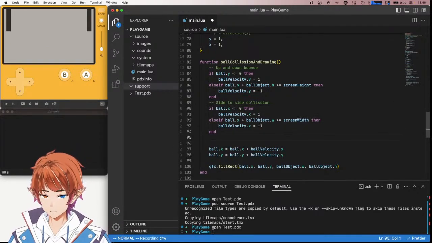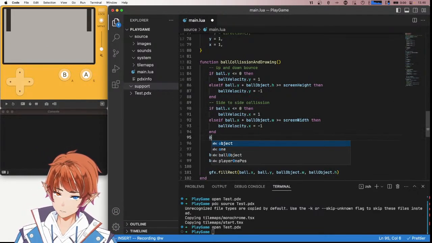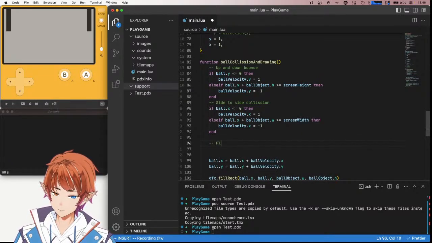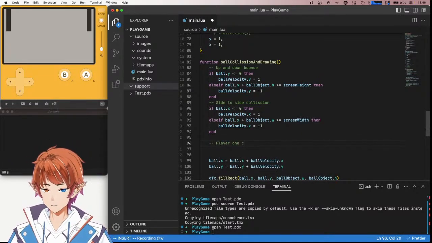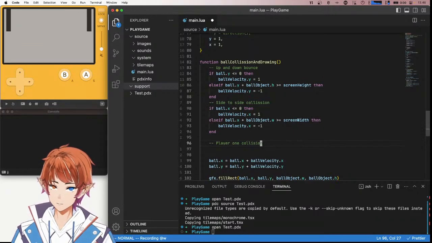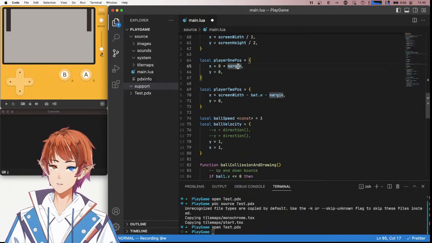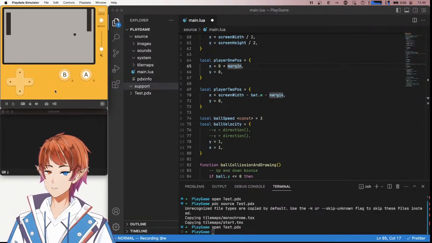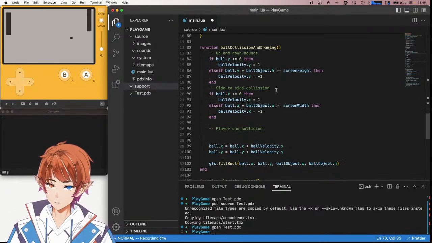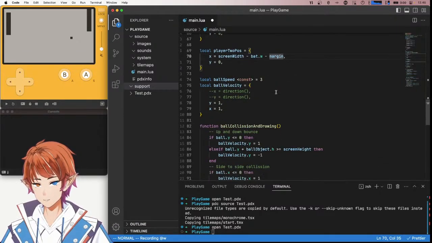Okay. Player 1 collision, and player 1 is the one there. That's the one we control, right? So player 1 collision.